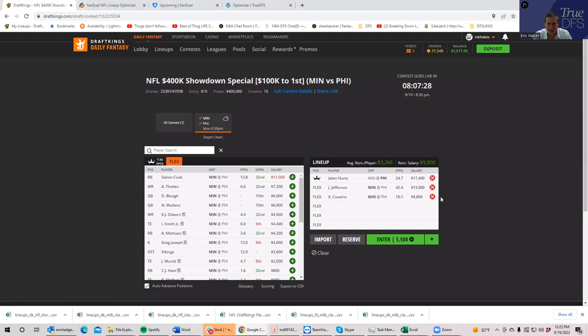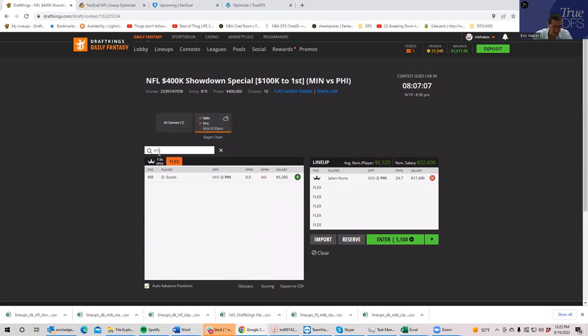Who's next on the list? Let's get these dudes out first. Now the next group. I have like four of them: Cook, AJ Brown, Devontae Smith, and Thielen. And they're all going to be highly owned. But I think what you're supposed to do is take the lowest price of one of them, so you can get as many of them in, maybe.